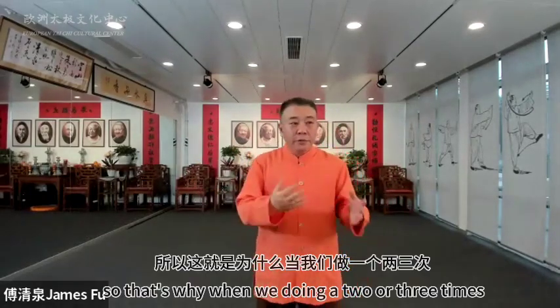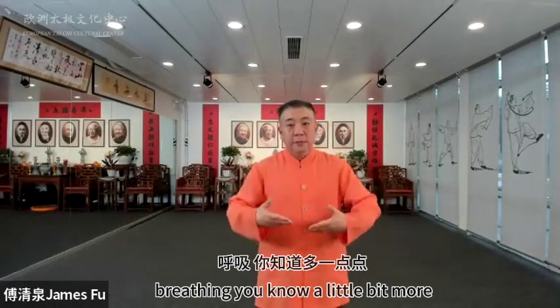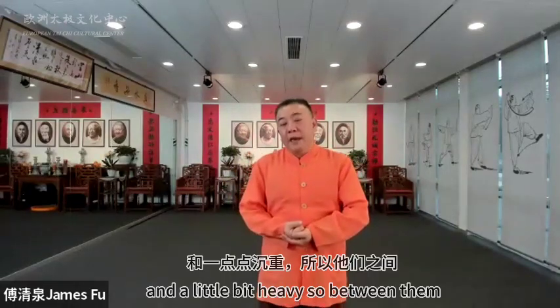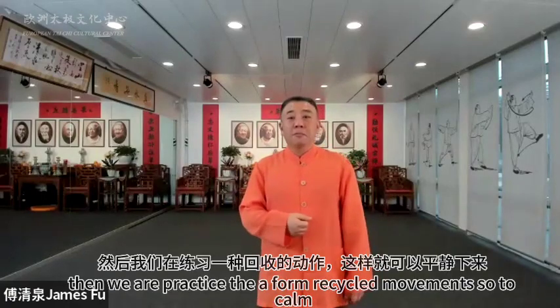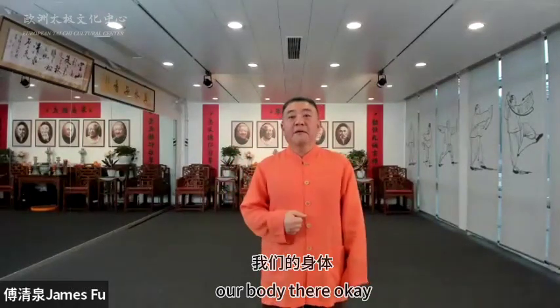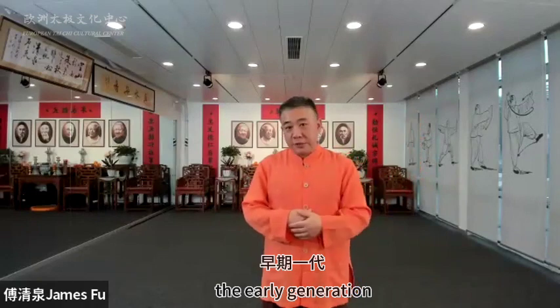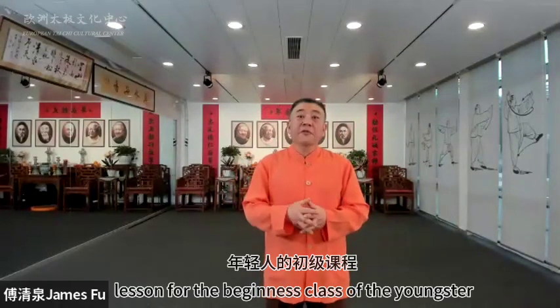So when we do the weapons two or three times, we get breathing a little bit more and a little bit heavy. Between them, we practice the 8 form, recycling movements, to calm our body down. This is a great form, passed down through the early generations.